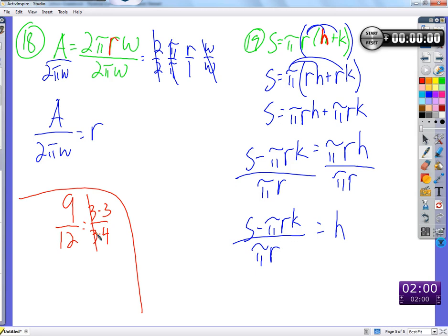Zero. We're close, they don't need to equal zero. They equal one, right? 3 divided by 3 is 1. And so 3 divided by 3 becomes 1, and 1 times 3 fourths just leaves 3 fourths. Okay? So we're going to say it again.